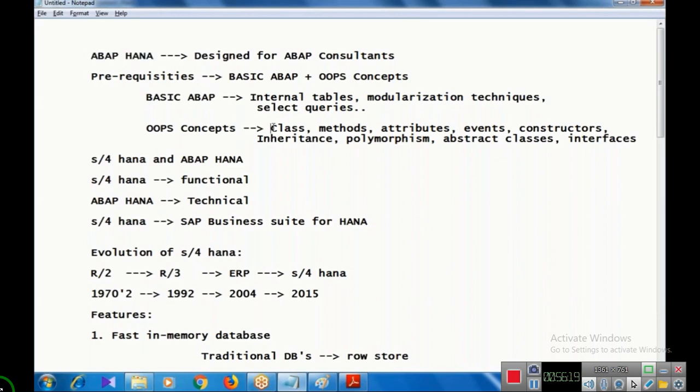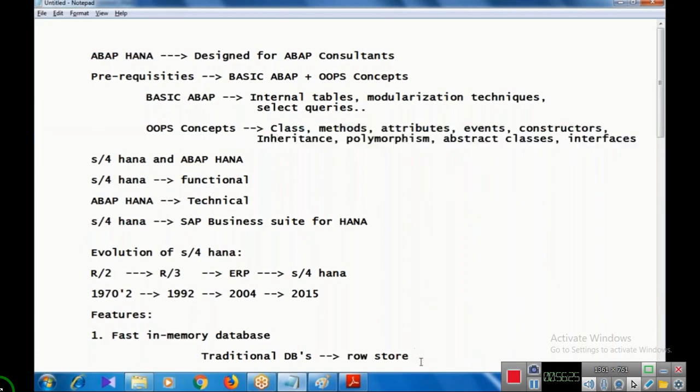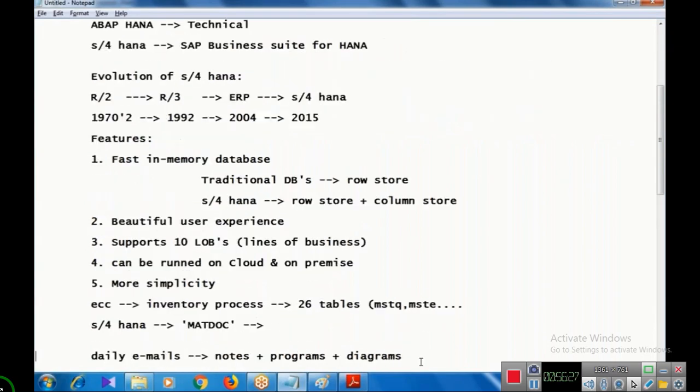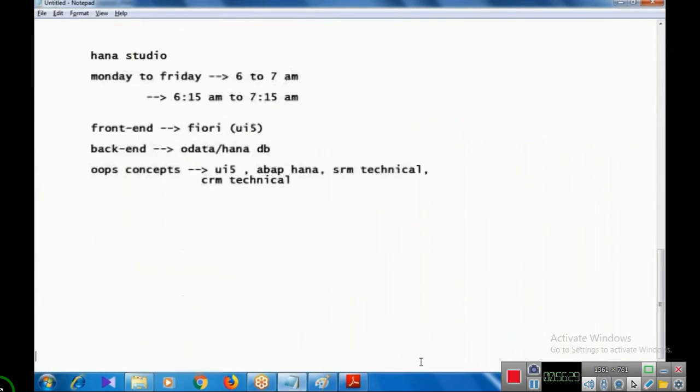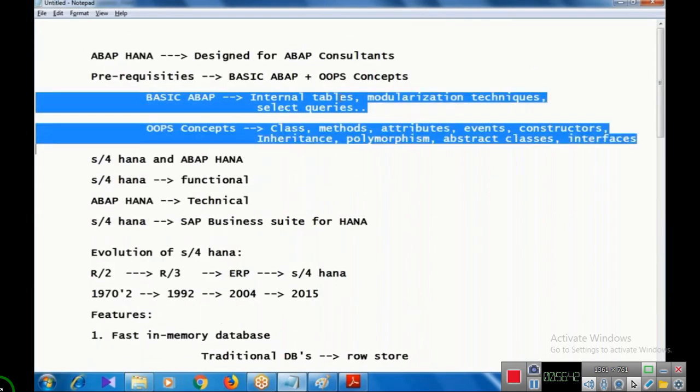It is assumed that we are already strong in this, because we have separate object-oriented batches also, which go for 1.5 to 2 months. So we are not going to discuss anything again related to objects. It is already assumed that we know these things, and I don't want to cheat people. Directly, we'll focus on ABAP on HANA.